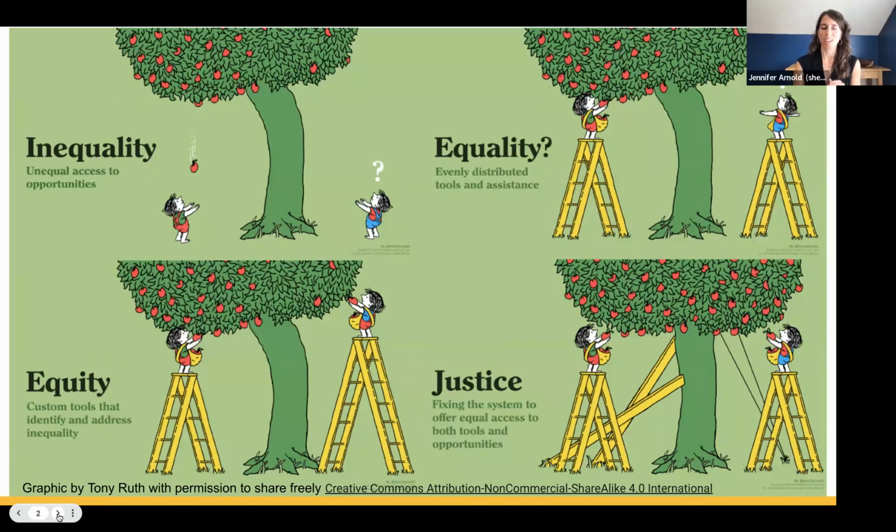And we always like to emphasize that equity is a process and an outcome. So our outcome is that everyone has access to those apples. But if you're the child on the left where the tree is bending toward you, it may be hard to even notice that the tree is bending at all. So it is very difficult to know what ladders folks on other parts of the tree may need. So equity as a process emphasizes talking with people at different points of the tree, maybe getting down off your ladder to the extent you can, and really engaging and working with people to know what supports are needed on other sides of the tree.